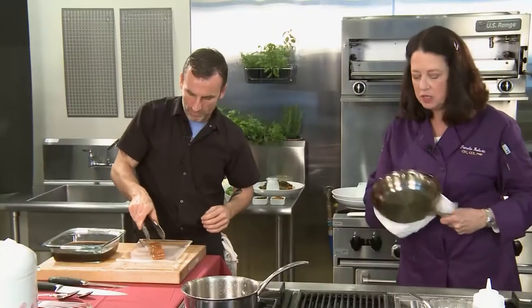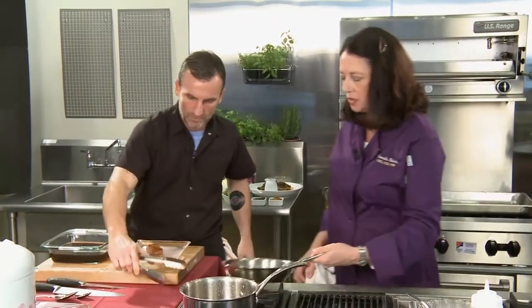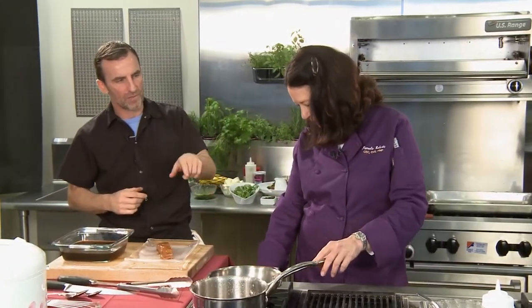So you need me to put a pan on the stove. Yes, please. And we need to get a pan hot, right? Now, how hot does this pan need to be? So we're going to start at medium-high heat. Okay. All right, and we're going to pan braise the fish. Oh boy. Yep, it's a great technique. Let me show you.